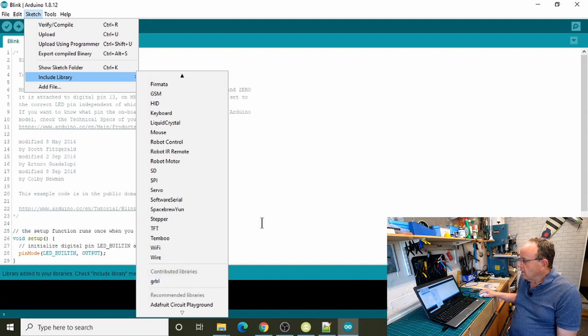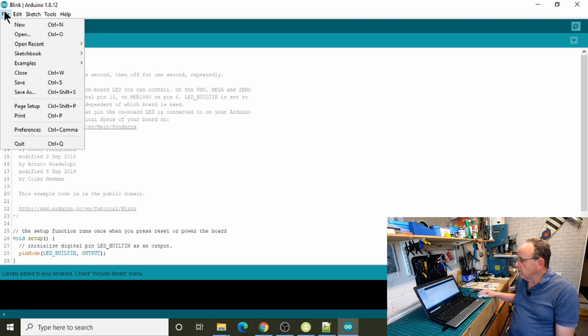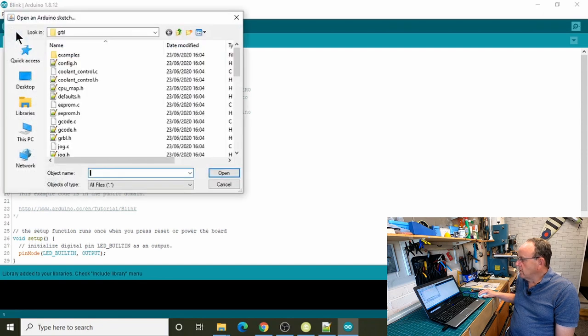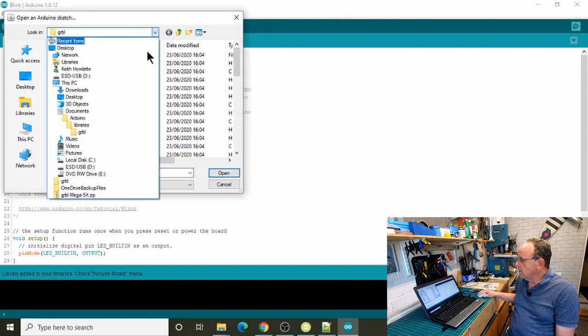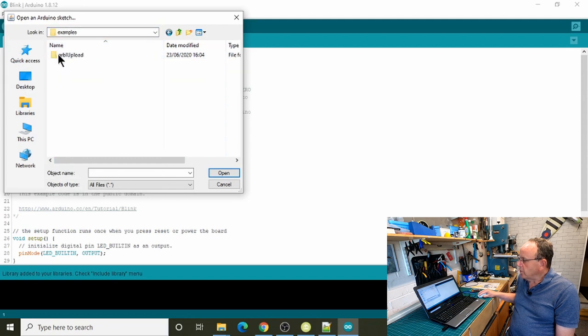This is slightly different to the old version. If you've already installed the older version of the software, it's done a slightly different way. So to compile the firmware, we now go to Open, and where we put that on our desktop, so go to the desktop, and it's in GRBL. We go into examples, then we've got GRBL upload, and then we've got the INO file, so we select that.